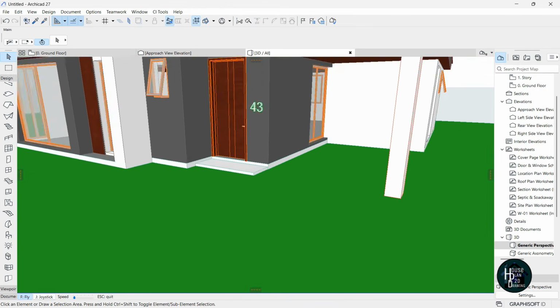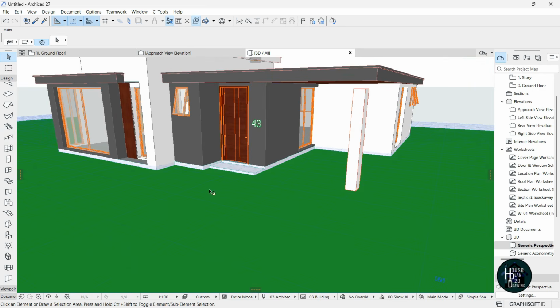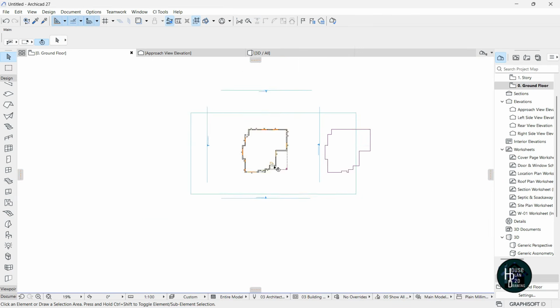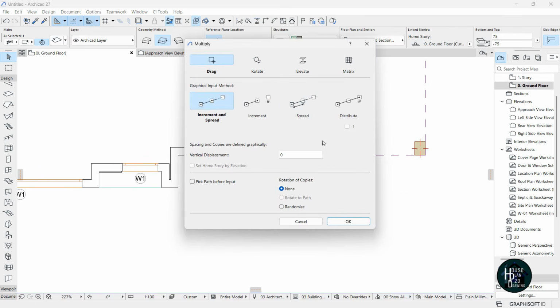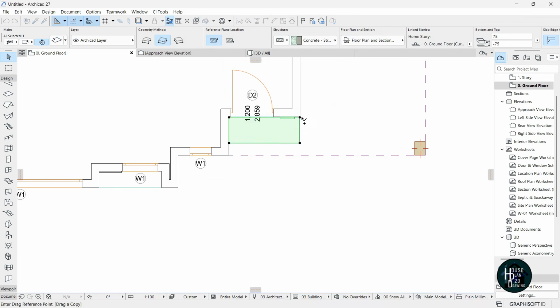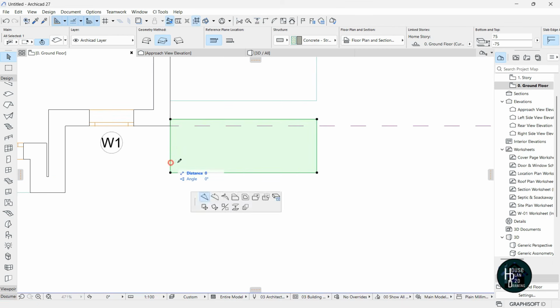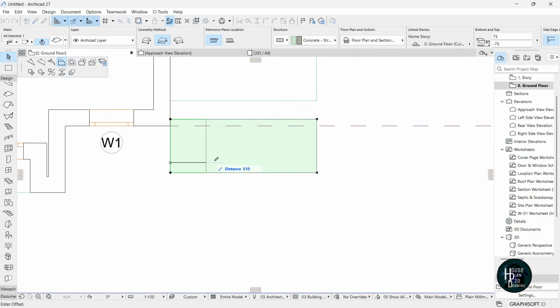Now if you want to make a duplicate of that and make sure that they have the walkway design, go to the ground floor plan. This is what we just created. Click on it. Now press Ctrl U on your keyboard, click on spread, and we want to give a spacing. Let's use 1000 for now. Click on OK, click this and stretch like this. Okay, it looks perfect for the design. I'm just going to click once. Then I'm going to stretch this, click on the offset edge and stretch it like so.